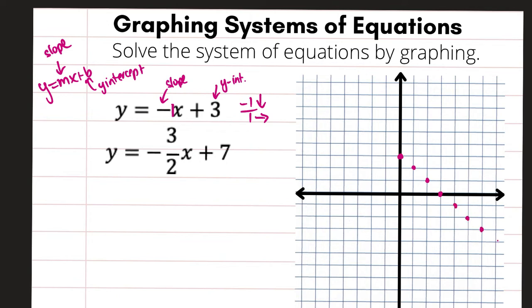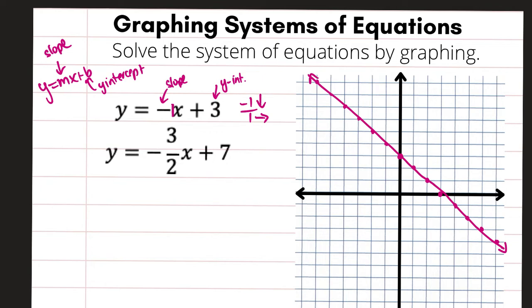Now you could also switch which number is negative. So if you had a positive 1, negative 1, positive 1 would be up, negative 1 would be to the right. So you'd be going up and to the right for some additional points. And then draw the line. Technically, lines have arrows, so don't forget those.